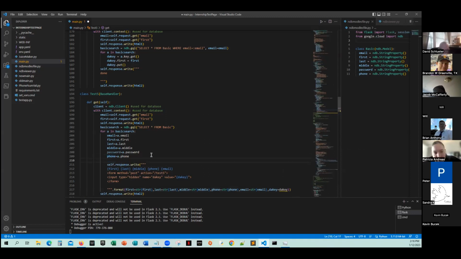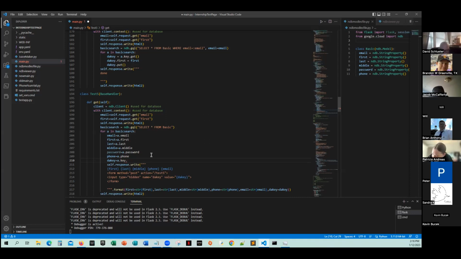Okay, so now we need to get the key for this specific entry. So the way we do that is we do the key, just for the variable name, equals a.key.url. Wait, actually it's get and then URL safe. Hold on, let me think.